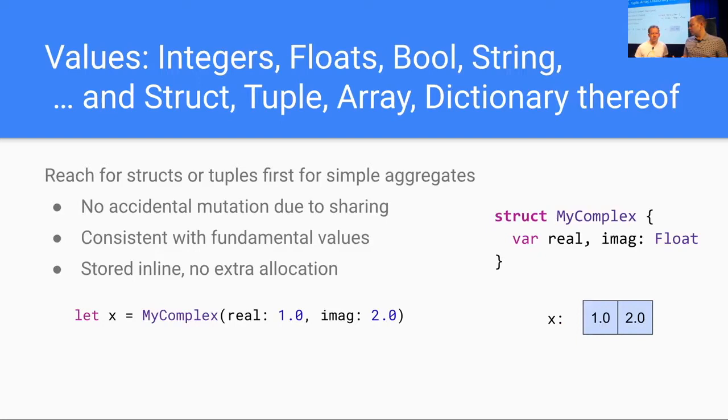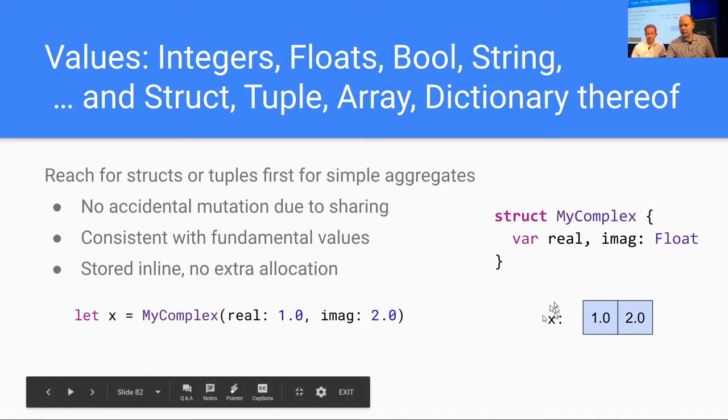Now, what is going on here, right? So this is good math. This is like the correct behavior, but how does this work? Well, we were talking about names, we were talking about values. And so here I have a struct. This is a value-y thing. And so I say it has two fields, a real and imaginary, and I define an instance of my complex number here named x. And so this is saying I have x, and it's a name for the value that has 1 and 2 in it.